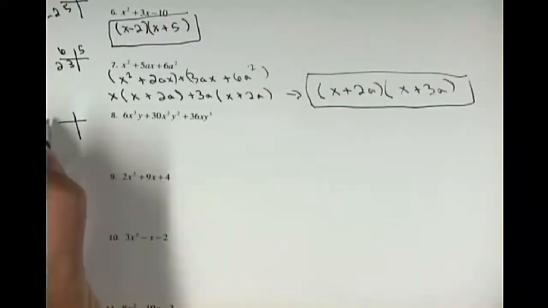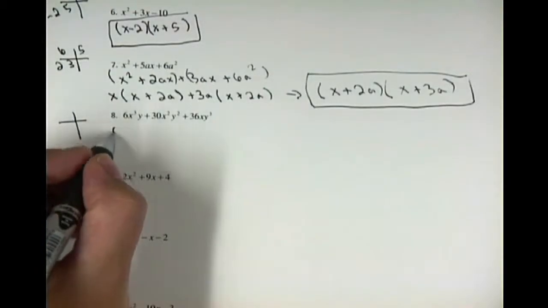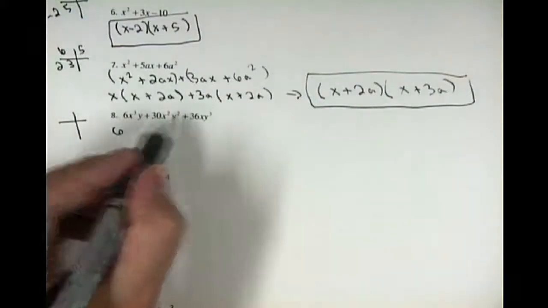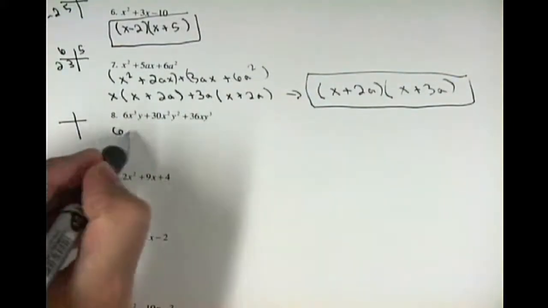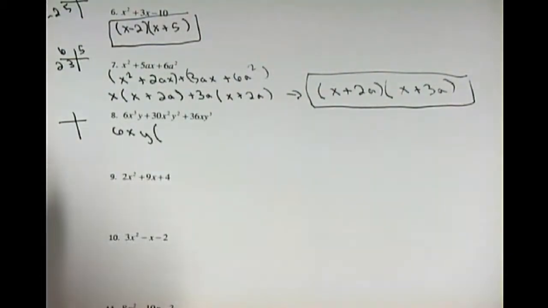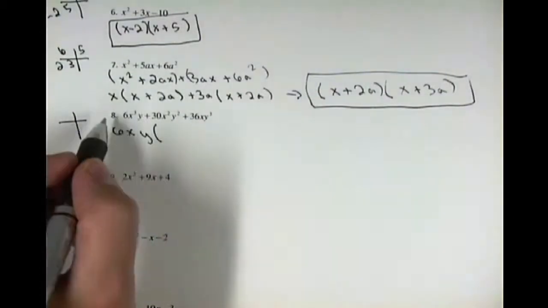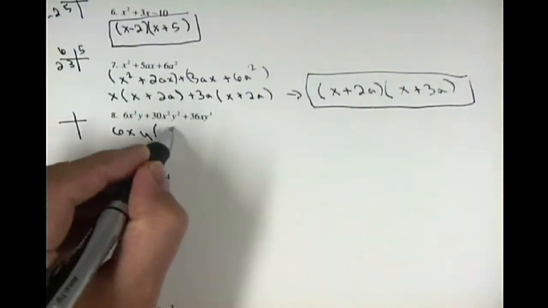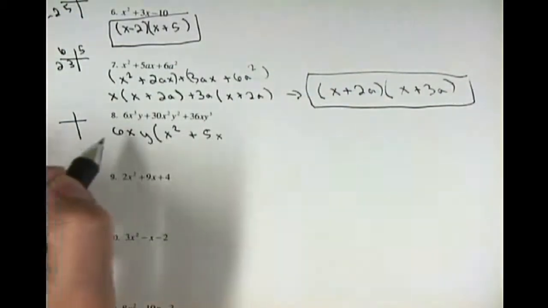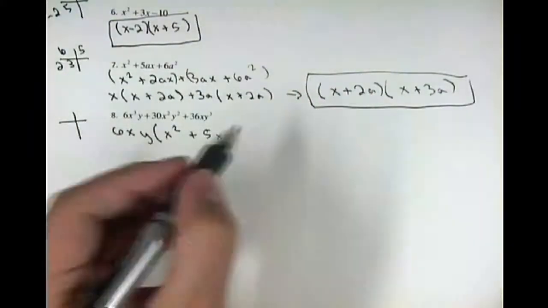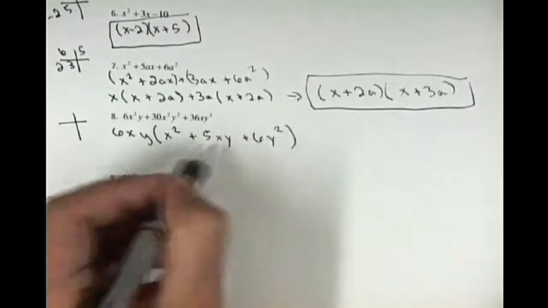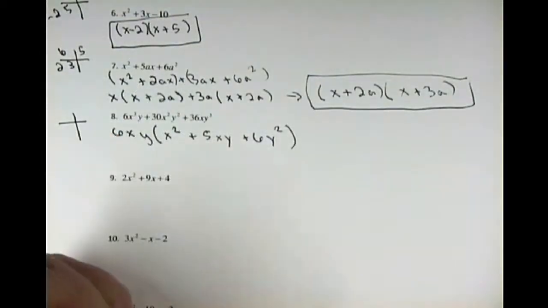The next one, so always start with your t-square. 6 times 36, that's a really huge number. Let's just take out what we can before we start. I can definitely take out a 6, I can take out an x, and it looks like I can take out a y as well, and that might help make this trinomial easier to digest. So we would have an x squared term, and then we'd have a 5xy, I believe, and then we would have a plus 6y squared.